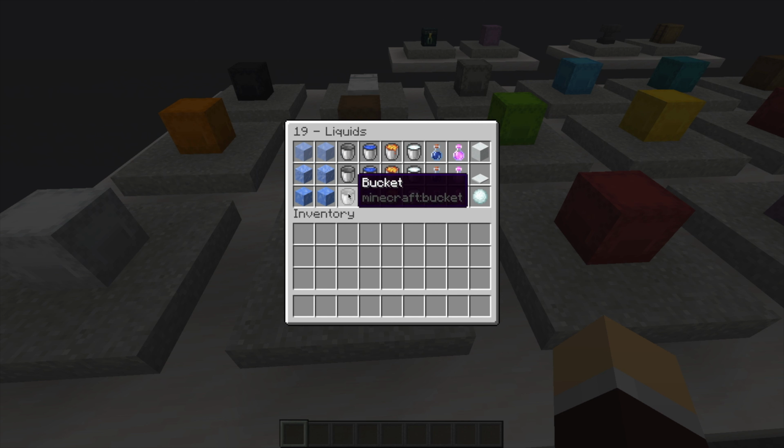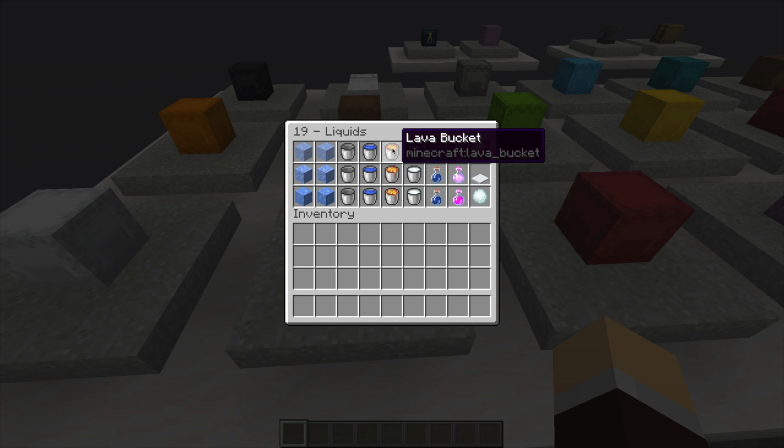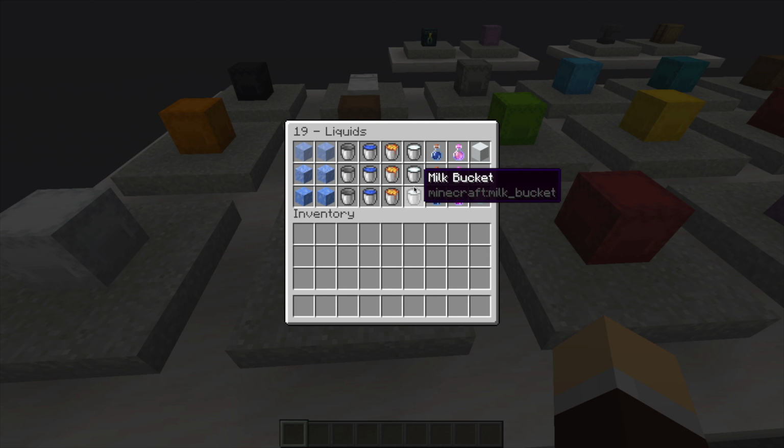We also have some empty buckets right here, some water buckets, lava buckets, and milk buckets as well, to get rid of things like bad omen if you get that from killing one of the pillager patrols, for example. We also have some water bottles right here, so you might need that to use in a brewing stand.